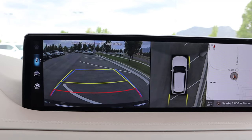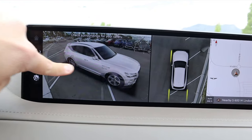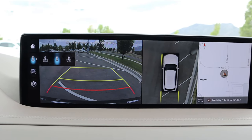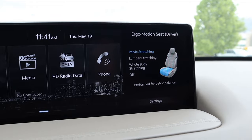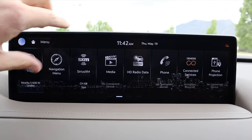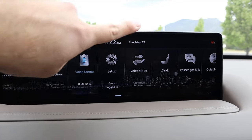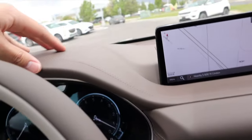Here's the infotainment system. In reverse, we have a backup camera with trajectory lines that move with the steering wheel, a bird's-eye view, and my favorite — a 3D rendered model of the GV80 that you can spin around to see exactly where you are. There are other camera viewpoints while in reverse as well, making this a very solid full 360-degree camera system. The rest of the infotainment is a touchscreen with a fantastic response time. We also have a massaging seat function here. The system includes passenger talk — especially useful in a third-row GV80 to communicate with kids in the back. You can also control everything with a dial if you don't want to use the touchscreen.